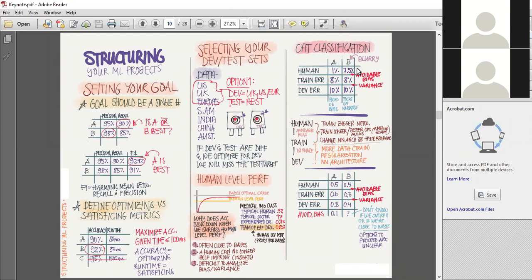Once you set up your goal, you need to set up your development and test sets. It's very important, if you want to achieve the best performance, that you should not open up the test set under any circumstance. Because if you provide access to your trained model, the test set will be visible to the model, and then the human expert will try to modify the model, tuning it towards the test data set, and you will get the highest accuracy on the test data set, which is not something practical, right? It happened because humans were given access to the test data set.